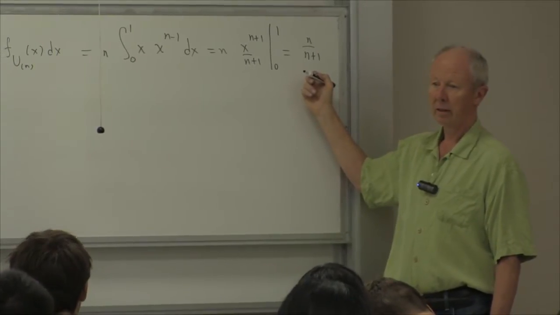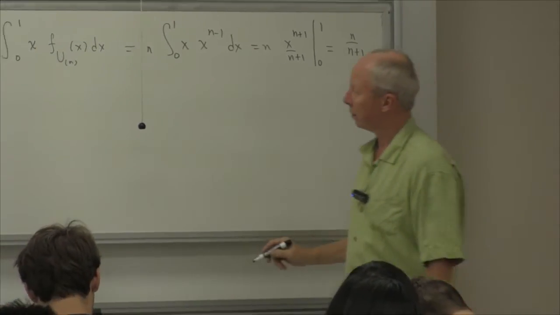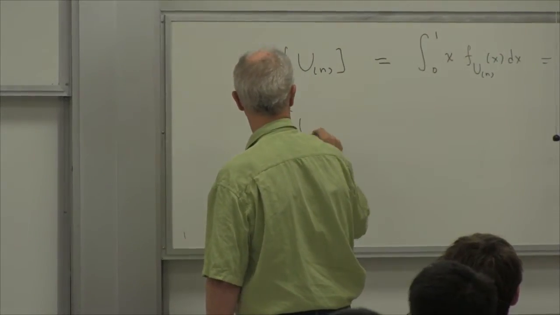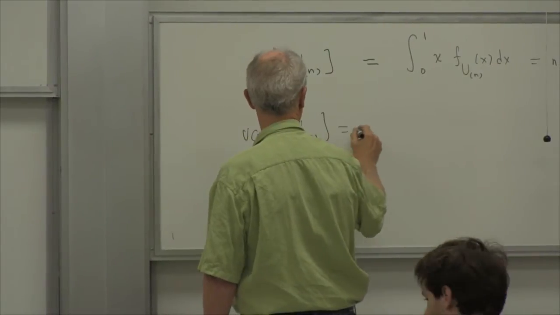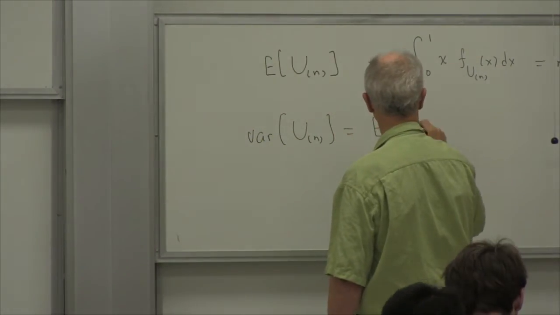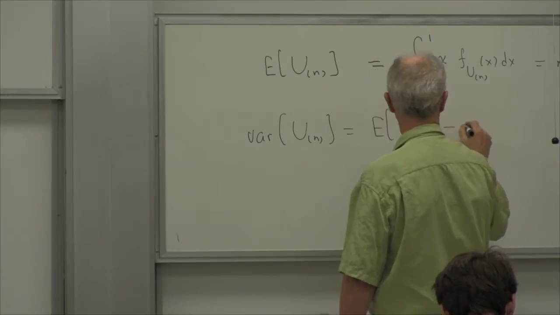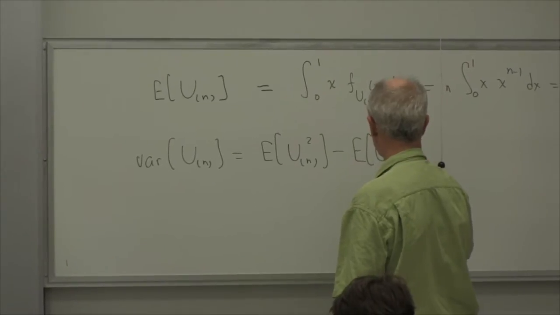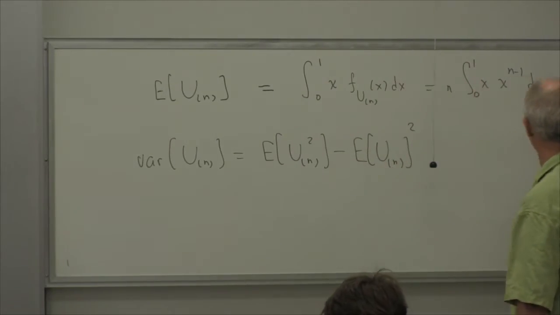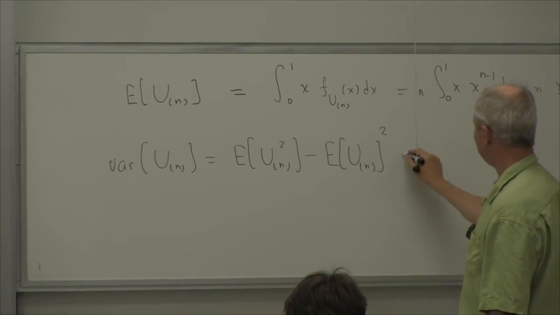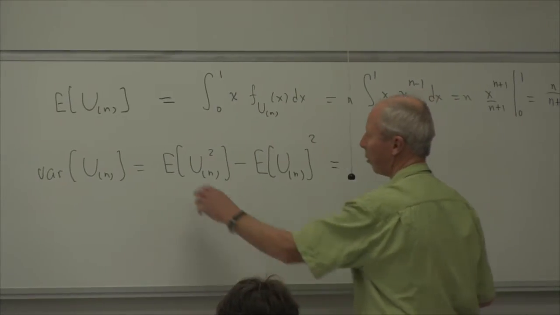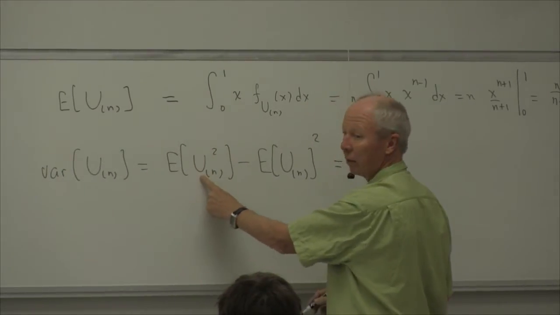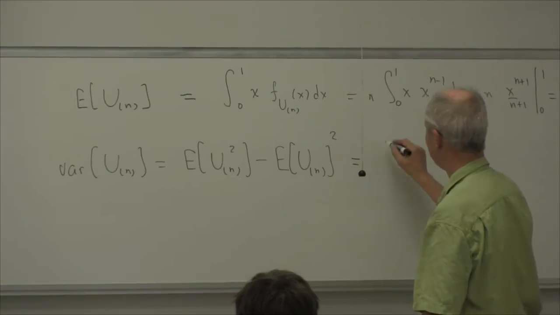Now let's find the variance of the max. Well, that would be the expected value of the maximum squared minus the square of the expected value. We just computed this. It's here. How do we compute this? Well, here we're computing expected value. We put x there. What would we put if we're doing squared? We put x squared there.